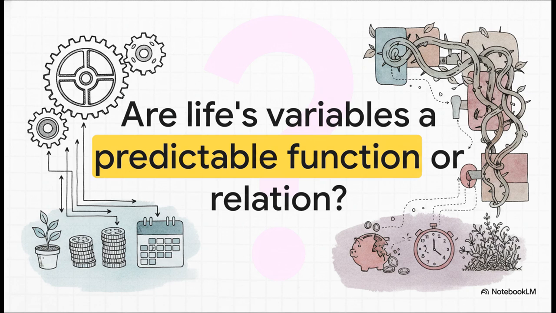We've covered a whole lot of ground today, from broad Cartesian products all the way to the highly exclusive rules of functions and their domains. But I want to leave you with a thought that takes this off the graph paper and into the real world. Take a look at the variables in your own life right now. Whether you're tracking your personal finances, your time management, or your daily habits, are the actions you're taking behaving like a strict, highly predictable mathematical function where you know exactly what the output is going to be? Or are you operating in a messy, complicated, totally unpredictable relation? Because, just like in math, the more we understand the rules connecting our inputs to our outputs, the better we can predict and actually design our results.